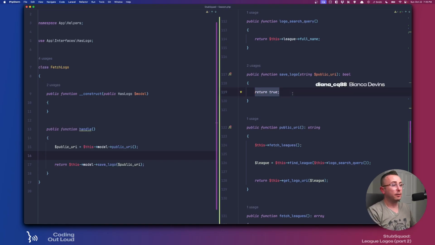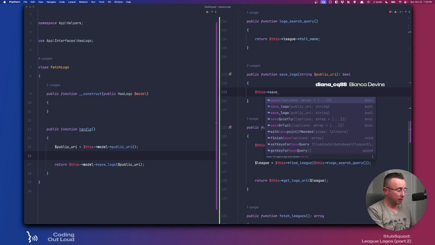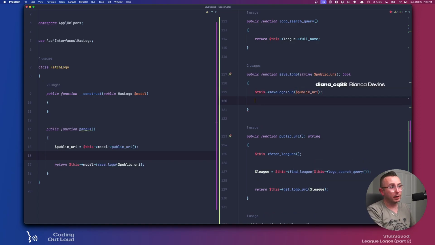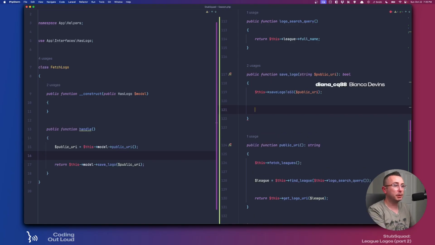And so first thing we have to do is we want to say, how do we want to do this? So like this, save logo to S3 with this public URI. And then what do we want to do? Do we want it to return anything? It should probably return a status.